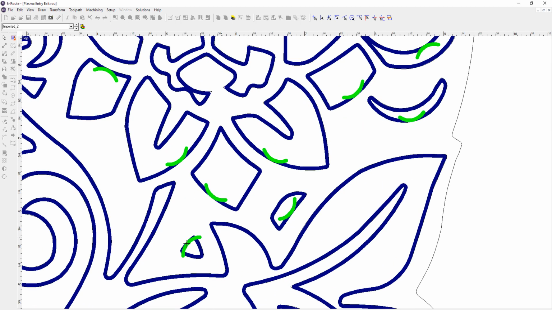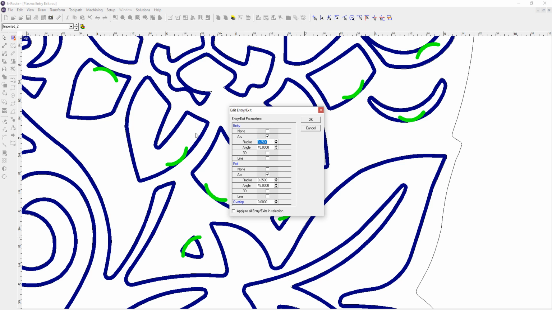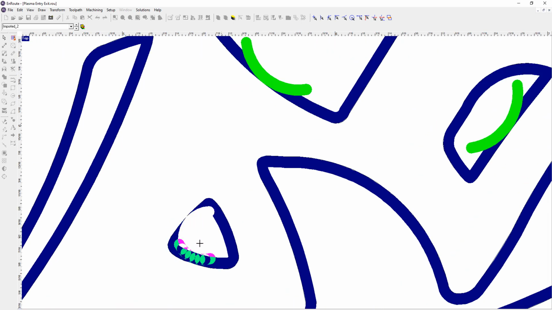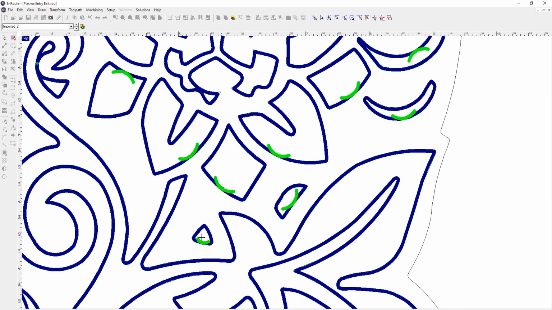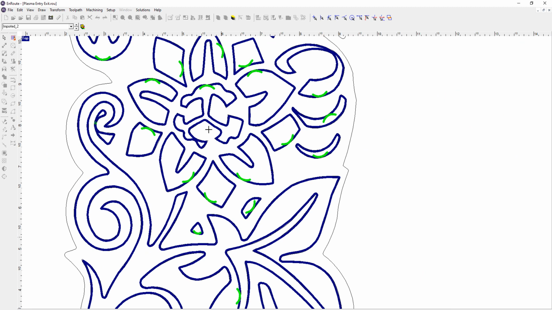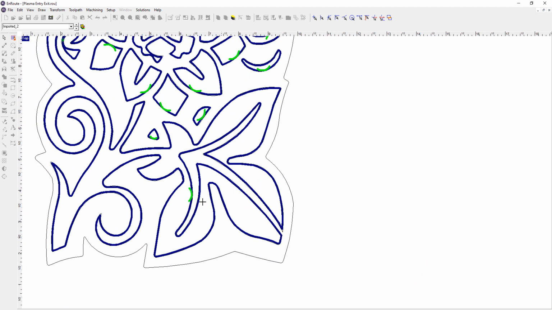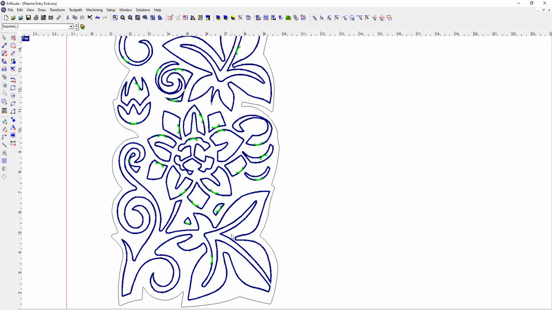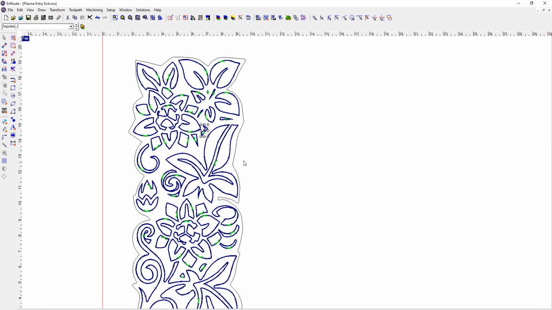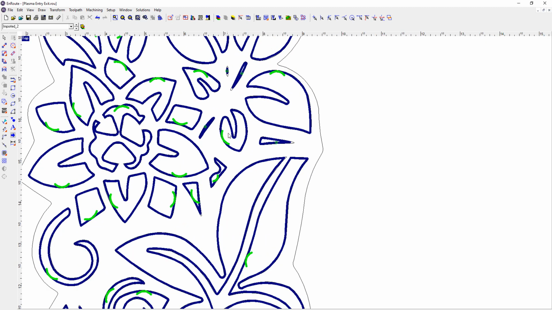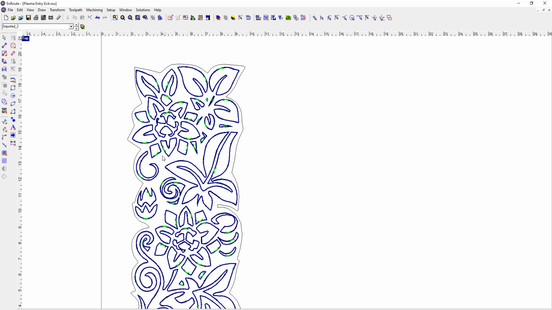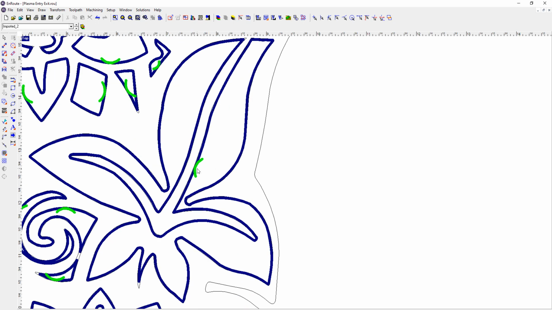All right, now here we have one where we're going to edit the entry exit again. I'll make that one 0.125. And we'll keep it at the 45-degree section there, so we can see if there's an area that we like better. I might just decide it's easier to remove that one. I'm not sure. That one's getting kind of small, but the rest of them here seem to be okay. So that's a place where there might be three different ways we need to do this. Some of them we're just going to select them one at a time and remove the entry exit altogether. Others we might go through them, edit them one at a time to make them fit inside a given area, and then the last ones will be big enough that we don't have to worry about them.